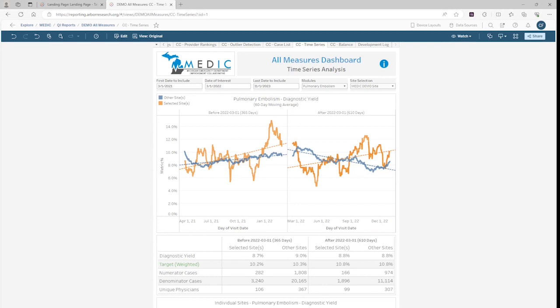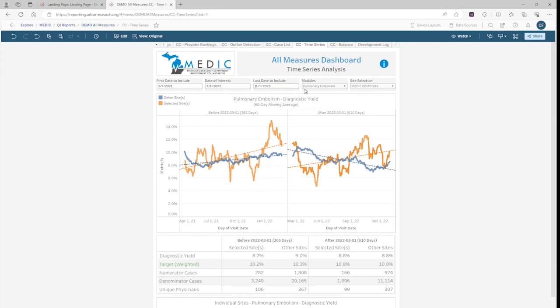I do want to walk through this pretty slowly just so everyone has a good idea of what exactly you're seeing. Again, it'll look a little bit different for me just because I'm using this demo data and it doesn't have a lot of data in it, but you should be able to see plenty of data across all the sites that you might have, or using the one site you have compared to the rest of the collaborative. So what do you see?